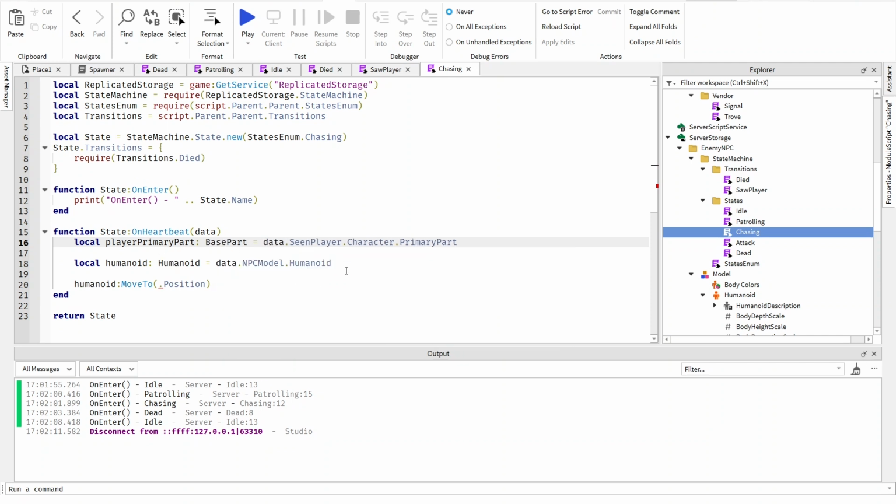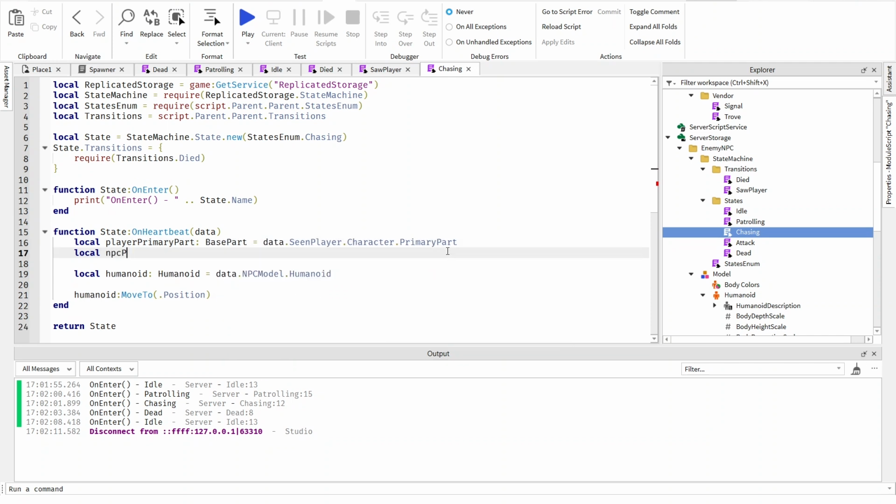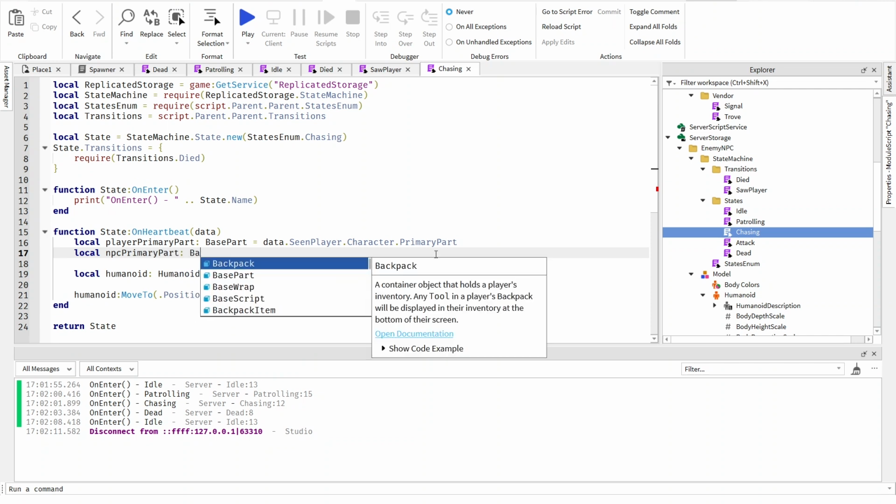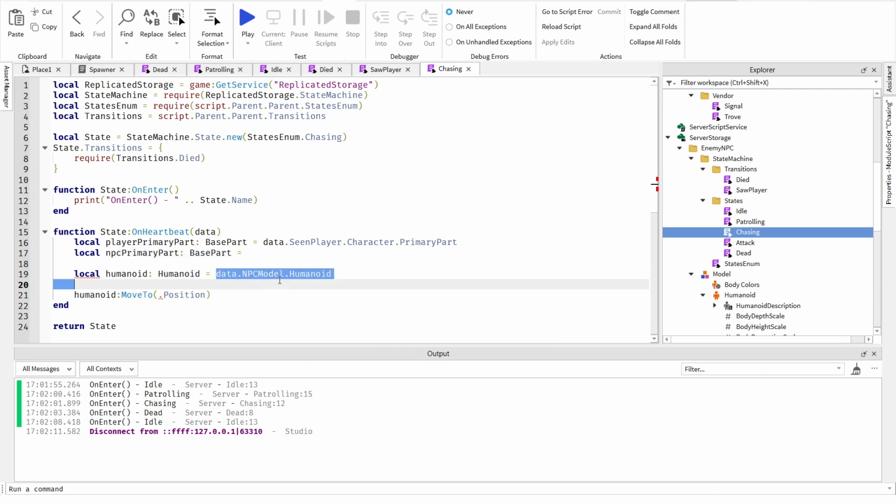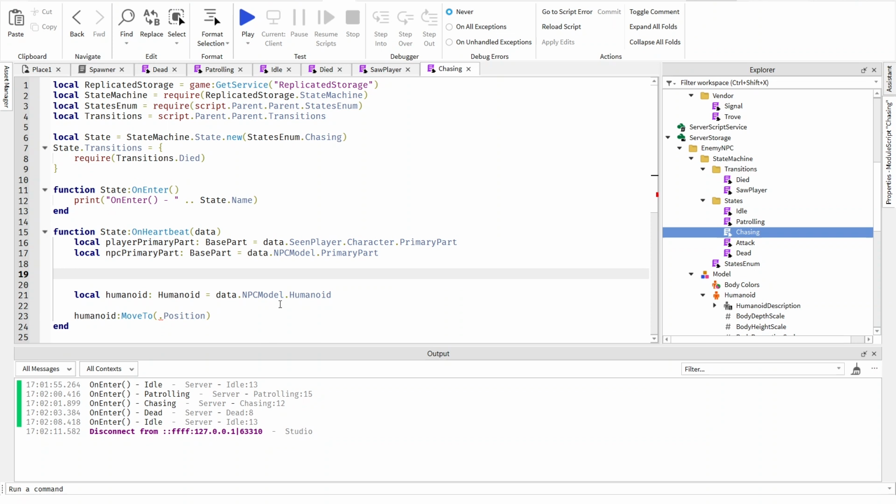And now we can take the NPC primary part, which is also a base part, found in this piece of code. While you are chasing, you can check the distance between you and the player, and if the distance is too big, you can give up on chasing. So you go back to idle state or patrolling.